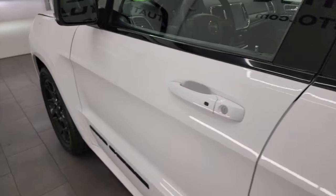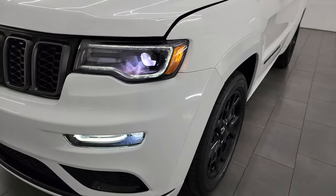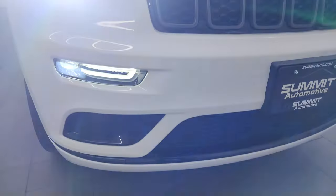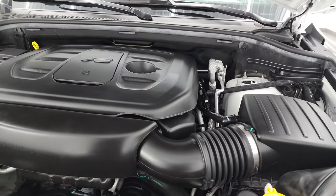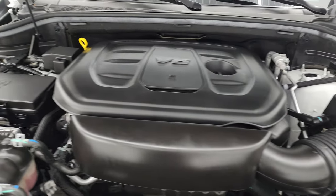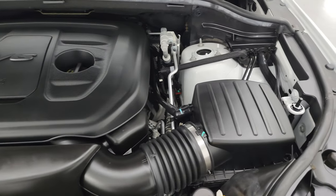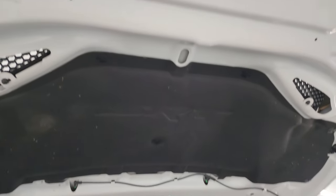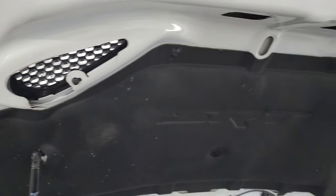This thing is pretty much in as nice of condition as you could ask for for a 2021. It's loaded up very nicely — you can see all those LED and HID headlamps are working nicely, and the fog lights are very bright. Under the hood we have the 3.6-liter Pentastar V6 engine, very clean, runs very smooth. This Jeep has been fully safetied and inspected by our service shop, has a fresh oil and filter change, all the fluids have been checked and topped off, four brand new tires, and is 100% ready to go. You can see that SRT hood actually has the SRT heat shield there, and we also have fully functional heat extractors.